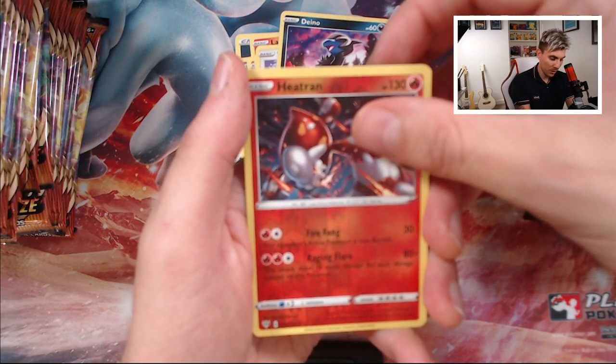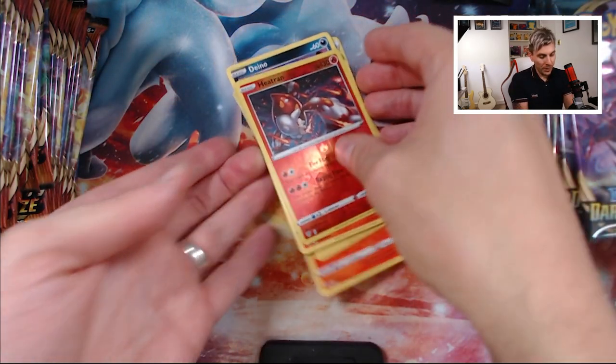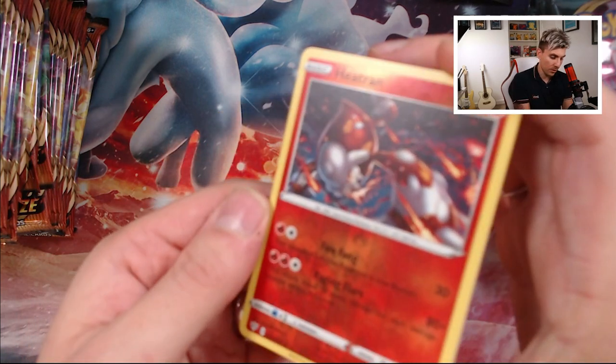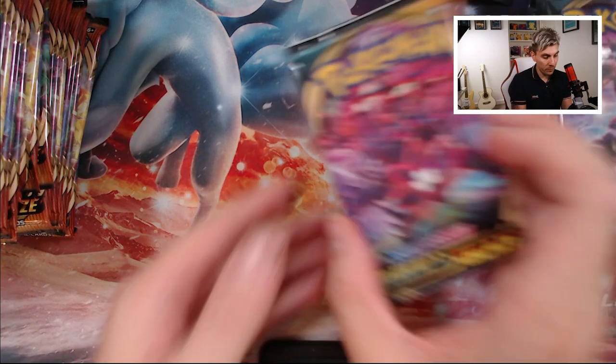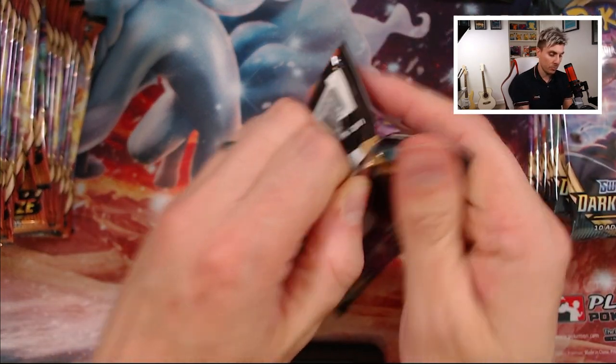Reverse Holo Heatran, which is such a nice card. And Galarian Darmanitan. Okay. I have opened packs of these before. That Heatran card is so nice. I really love that Heatran card. It's fire. Okay, we've got Eternatus up next. Yeah, this isn't the first time I've opened Darkness Ablaze.